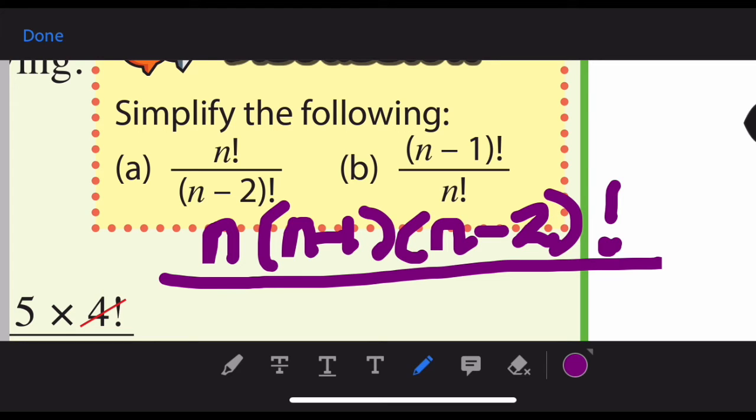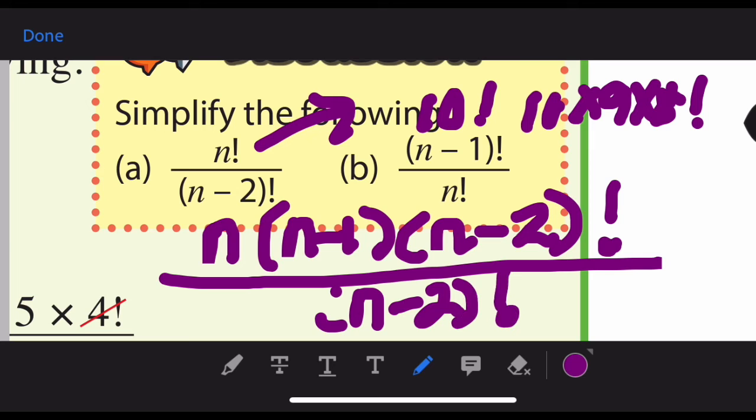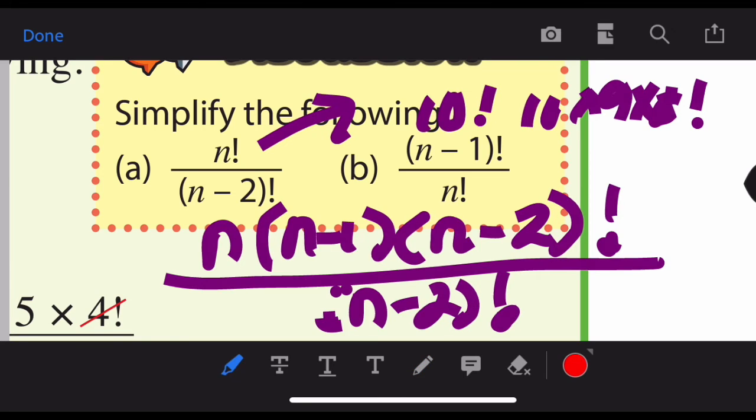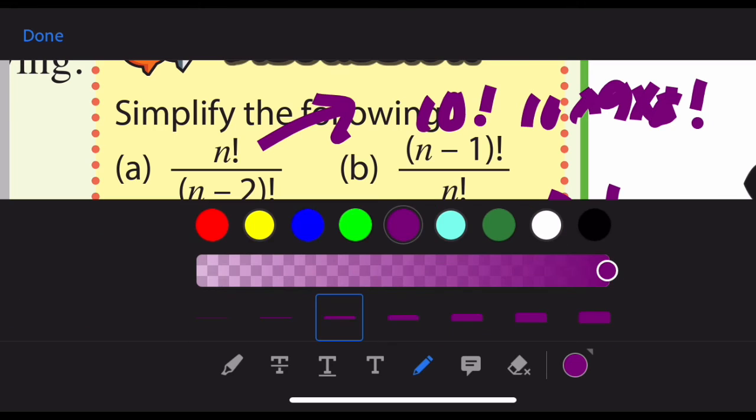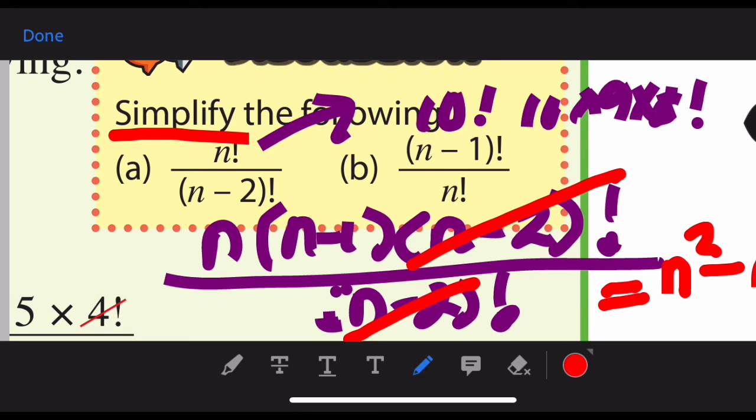Right? It's the same like you are using 10 factorial. So you can say 10 times 10 minus 1 will be 9 times 8 factorial. That's a meaning. Right? So then you can see that the n minus 2 factorial down there can be cancelled out, isn't it? So you can just cancel out them. Alright, you can cancel n minus 2 factorial. So the answer, the question says simplify. So your answer is n squared minus n, right? So that's the simplest answer for A.